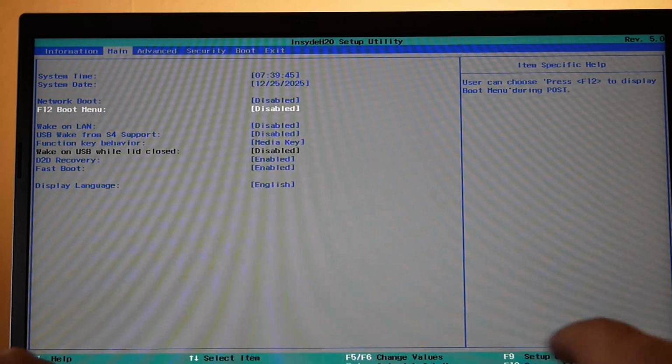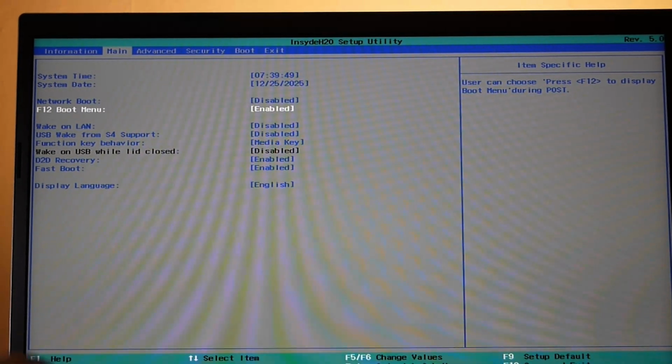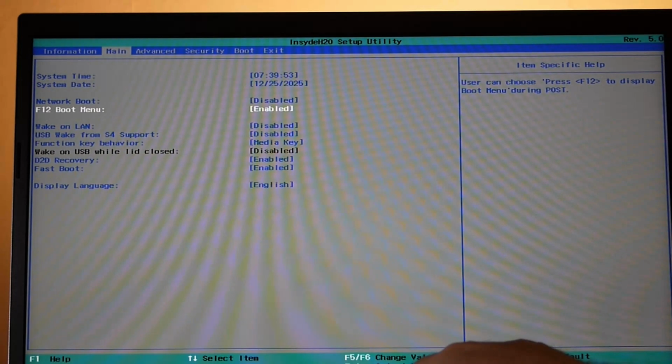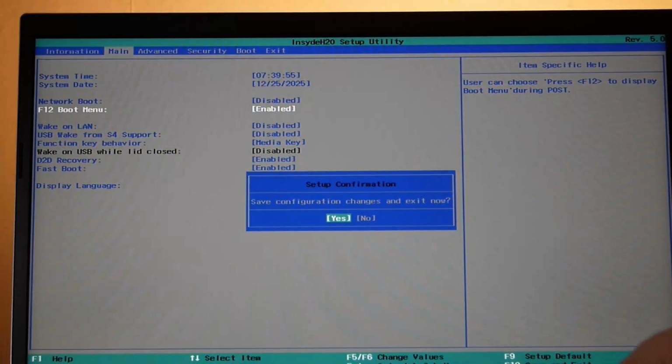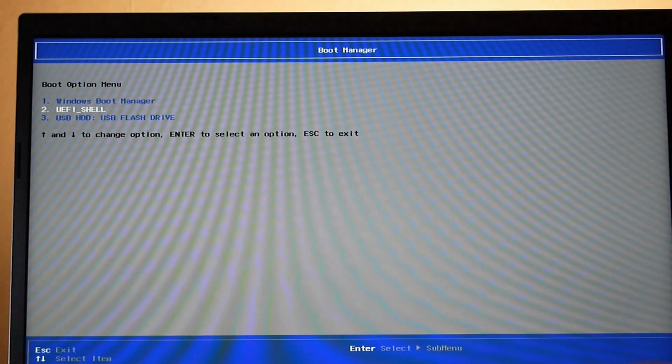I need to enable it, and then I can use F12 to run the boot menu. So we need to save the configuration with F10, yes, and restart. Then pressing F12, we can enter the boot menu.